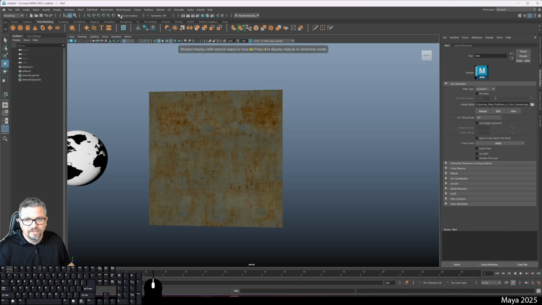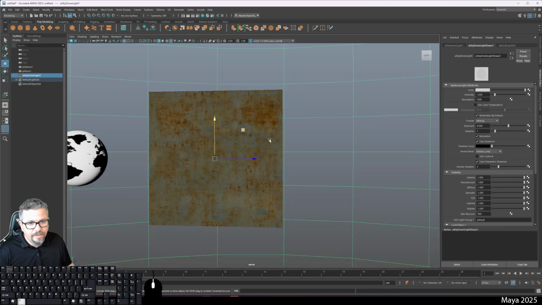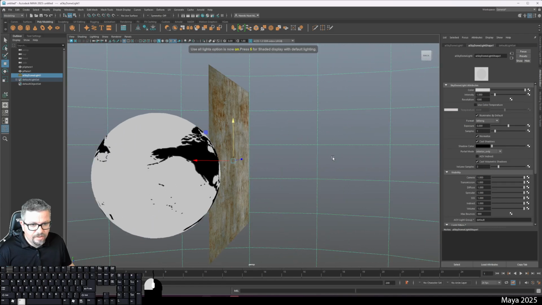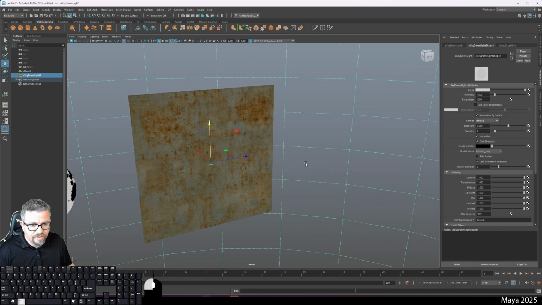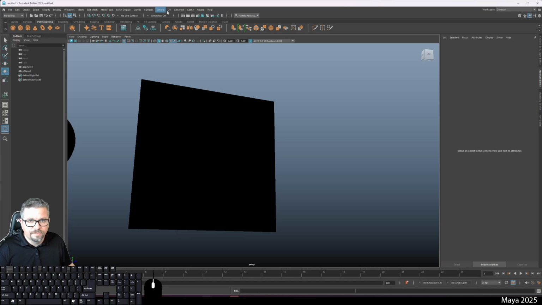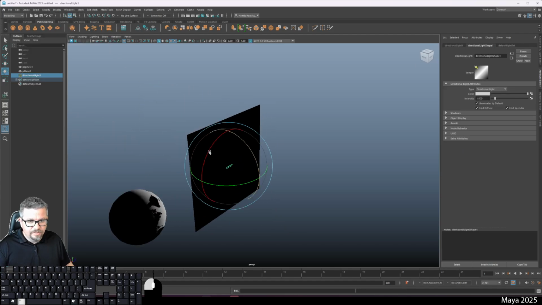So I don't have any lights in here. Let's create some lights. Let's go to Arnold, Lights, and Sky Dome Light, and press 7 on your keyboard. And I'm not getting too much to pick up, but I promise you it's there. Let's try a different light. And it might just be, let's try one of these lights first. So, or next, create over here in the top left corner, lights, directional light.